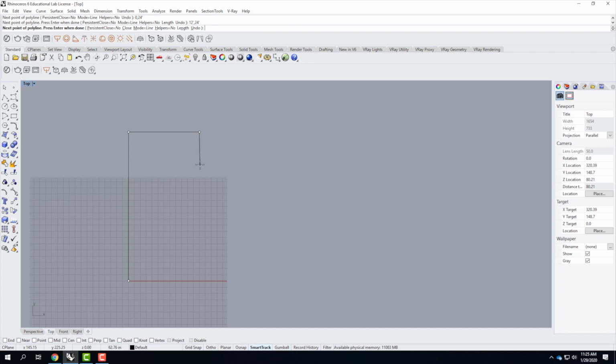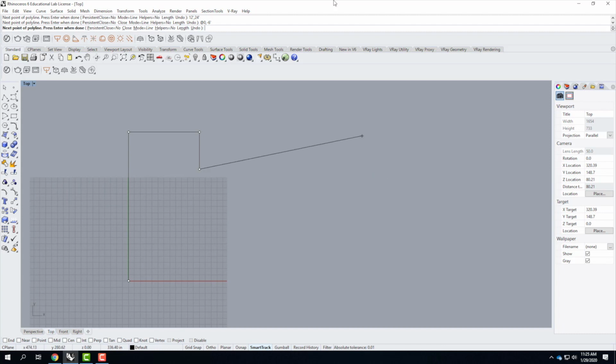In this case, I want to go down by 6 feet. So to initiate a relative coordinate, I'm going to put the @ sign. So it's like an email sign, so the @ and then I'll type in my coordinates. So in this case, relative to the last point I clicked, if I want to go 6 feet down, I would say @ 0, -6 feet, because I'm going down the 6 feet. Now when I press enter this time, it's going to give me that line. So it's key that I put in that @ sign. That's how it's distinguishing between a relative coordinate and an absolute coordinate.